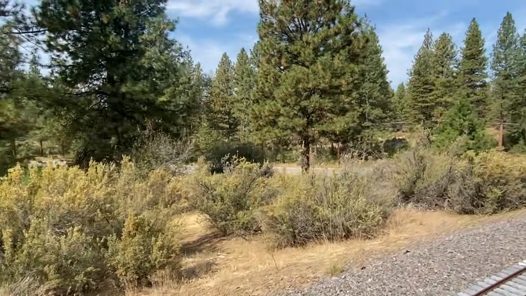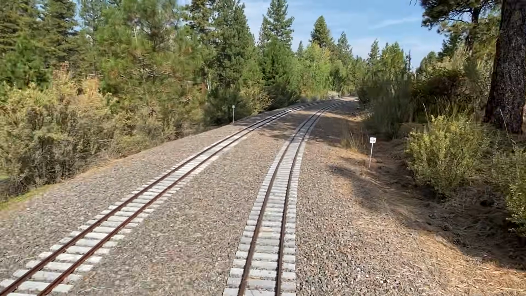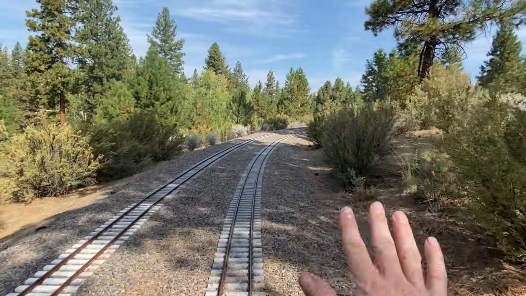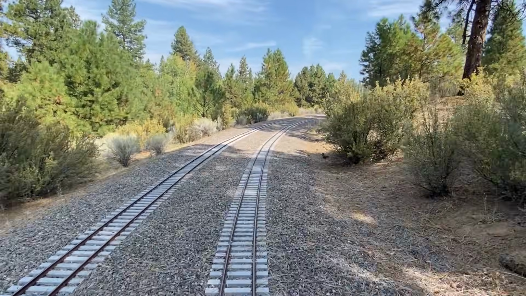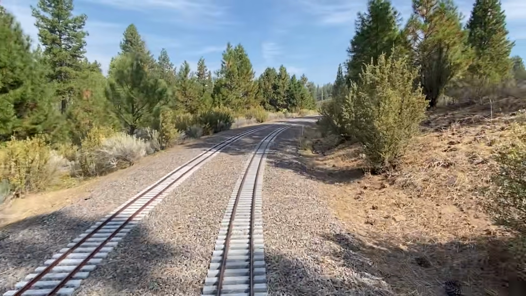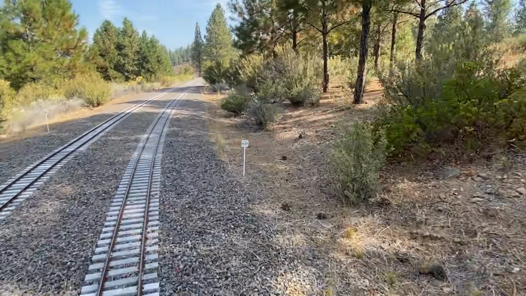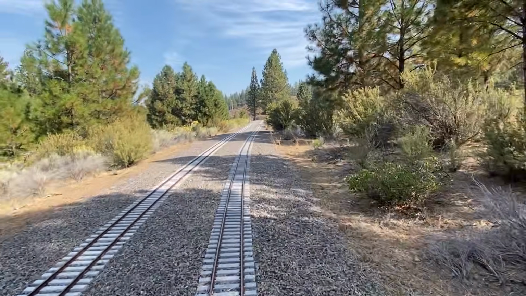There's Chiloquin Road down below us. The road goes uphill to crest about where the entrance of Train Mountain is. That's where we're heading to. We're going uphill at 1.76% grade right now.